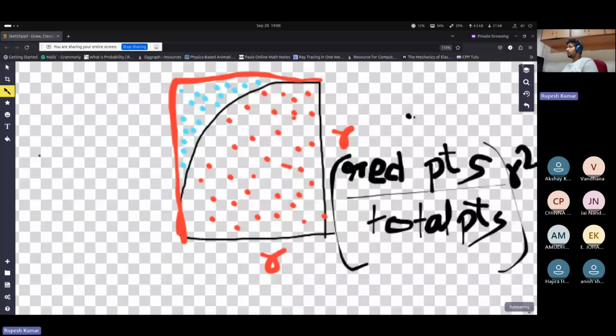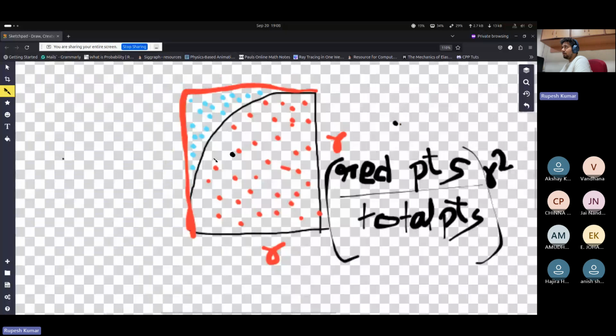So what is the idea? The idea is simple. Let's say out of 200 points inside this square, 175 points lie inside this quarter circle, and the remaining 25 lie outside the quarter circle. Then what is the area of the quarter circle? That is basically the number of points inside the circle divided by the total number of points sampled in the square.